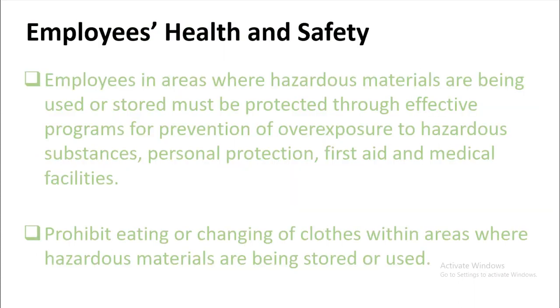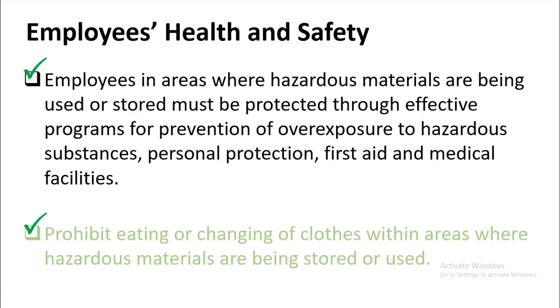handling. Employees' health and safety. Minimum requirements: employees in areas where hazardous materials are being used or stored must be protected through effective programs for prevention of overexposure to hazardous substances, personal protection, first aid, and medical facilities. So, overexposure to hazardous substances. We need to make sure that those persons are protected, or prevent themselves from overexposure to that chemical.